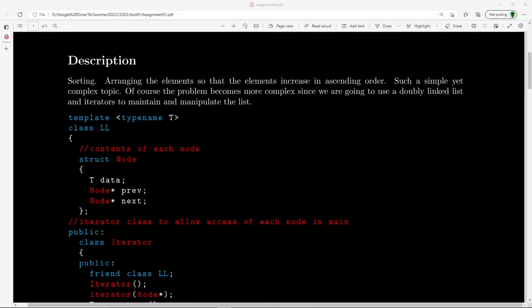Then we have these 2 pointers, a previous and next. Since our linked list, the orientation of how we think about a linked list, we always go from left to right. So every node has 2 directions. So it's a doubly linked list we're going to be implementing for this program. And the next pointer is going to point to that right node in the linked list. And then prev, or previous, is going to point to that left node in the linked list. So that's our first starting point.